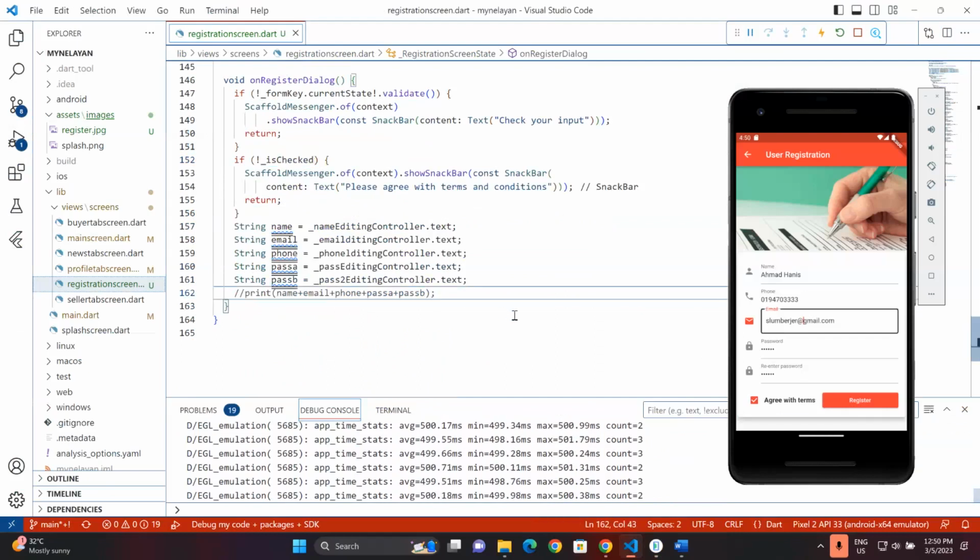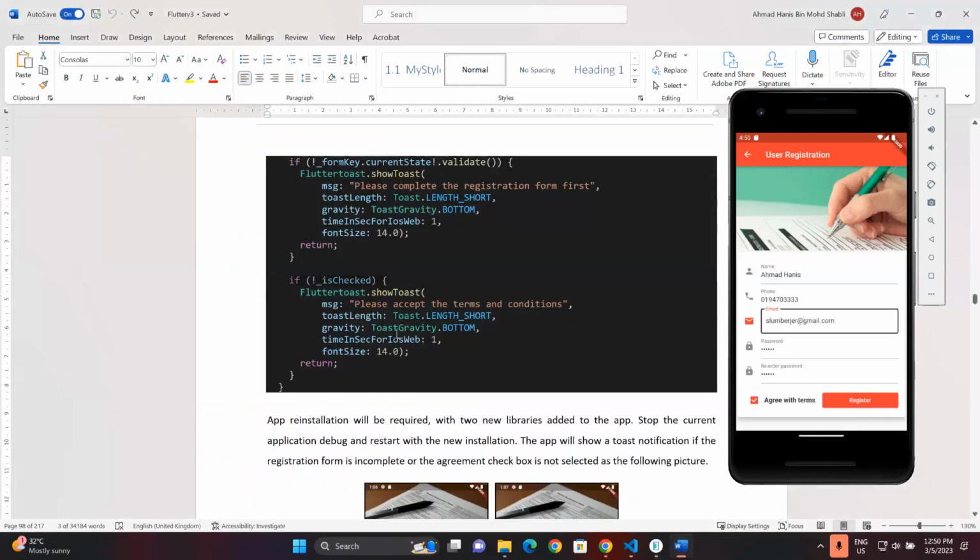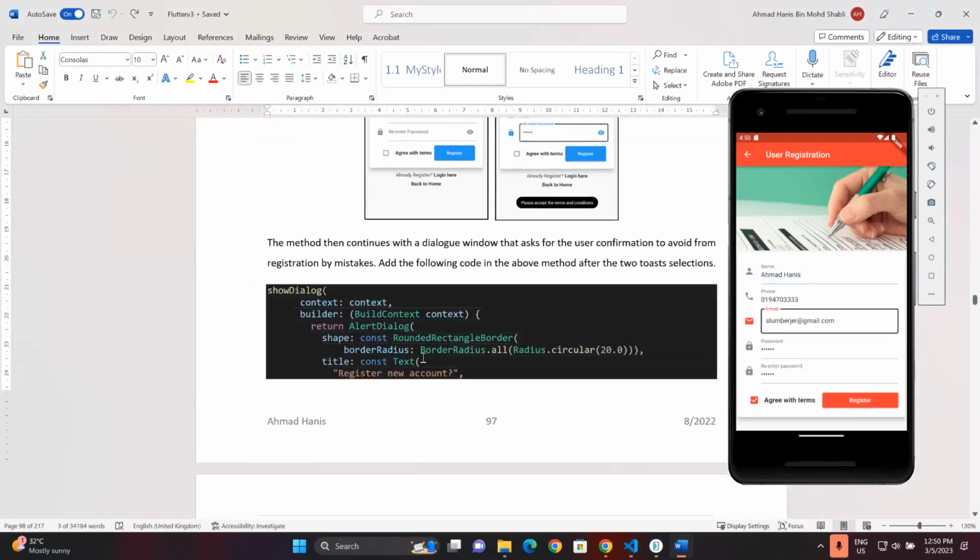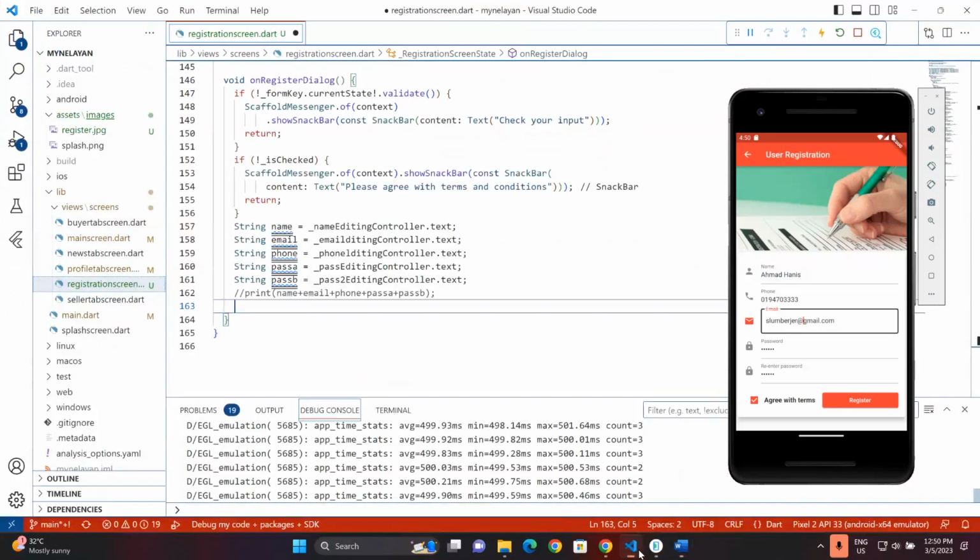Now this is where we work with our back end. We want to send data to our back end. But here I built a dialog. The dialog asks if you want to register, because whenever we want to perform a critical operation to our database, we need to make sure that we ask the user first.